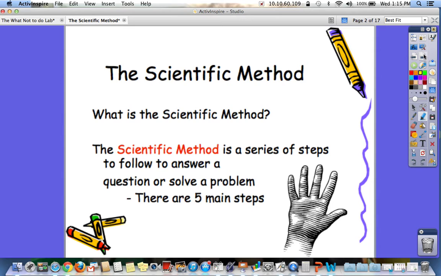The scientific method is a series of 5 steps that you use to ask a question or to solve a problem. It's not really a strict set of steps. Sometimes when you get into older classes in high school, they might add some steps or change some steps around. And it's also kind of revolving. So sometimes by the time you get to step 5, you might find that that leads you back to another question and leads you back to step 1. It's also very flexible. You might discover something along the way that makes you decide you need to go back and rethink what you initially thought was going on.